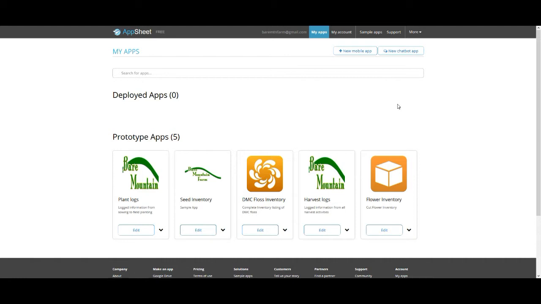So not trying to delve in too far into the actual programming of it, let's just take a look at an example of what we have. If you notice below, these are our prototype apps that we've created. We created one for our plant logs, which talks about what we sow and how we deal with it, our seed inventory, and our harvest log. The other two things here were personal, and they were used just to basically test the system out before we started to try to do something related to the business itself.